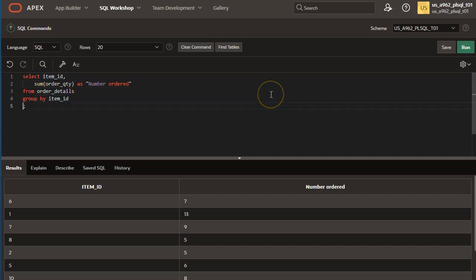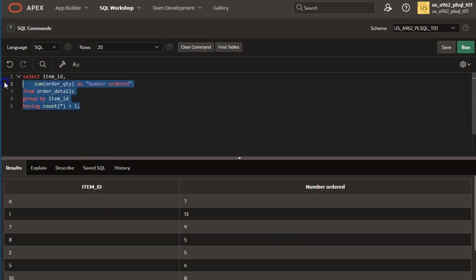Having has to come after our group by. So I'm going to add my having clause. And here I want to count specifically the rows, okay? So I'm going to use an asterisk there. And I want that to be greater than 1. Okay, so now we know we've had multiple orders for all the items that are displaying. And we are showing those total number ordered. All right, so that should get us to an answer for number 3.